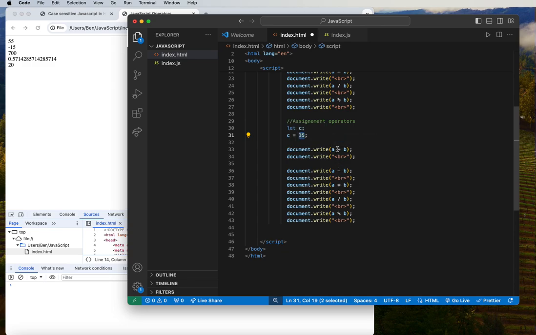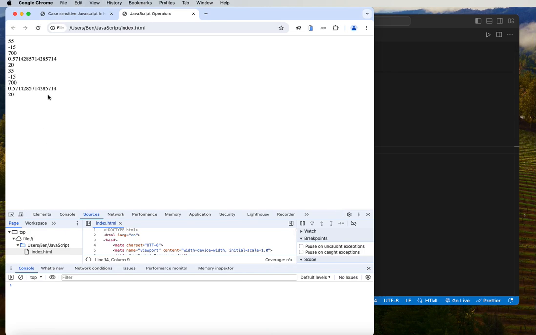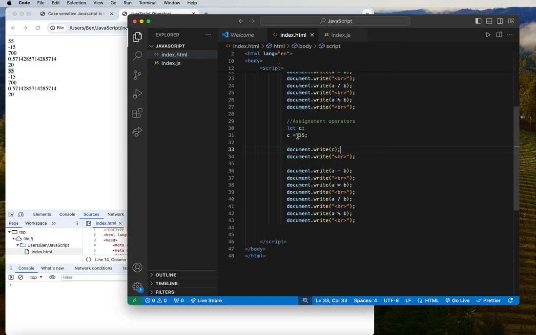That is why I'm using this example. So if we print c in here like this, let's see what happens. c gives us 35 because c is equal to 35.